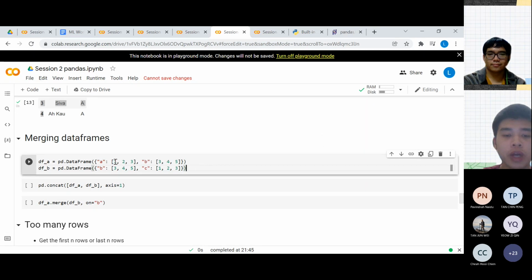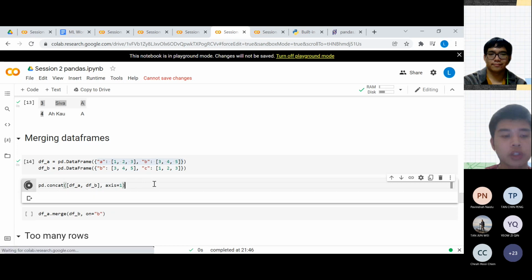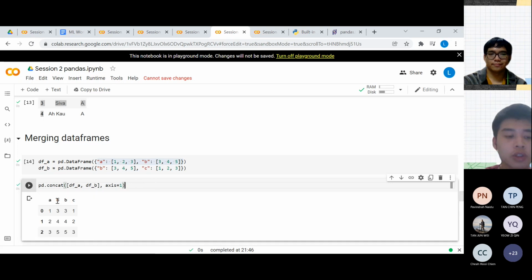So what we need to do here is I'm creating 2 sample data frames, data frame A and data frame B. When you look at this dictionary, you can almost visualize what this data frame consists of. The first function that you use is concat, which just merges the 2 together without any operations. So you can see a duplicated column right here.